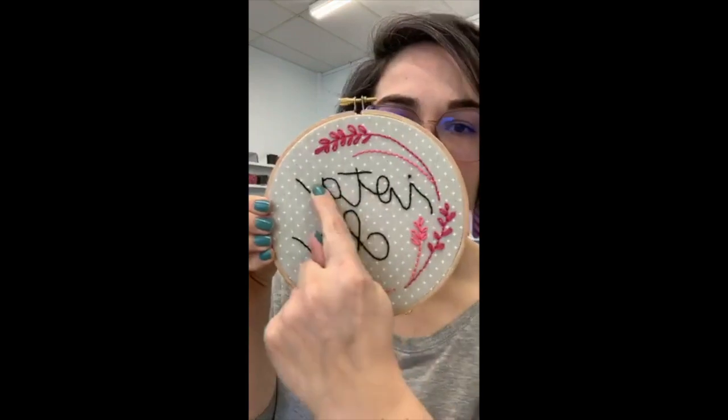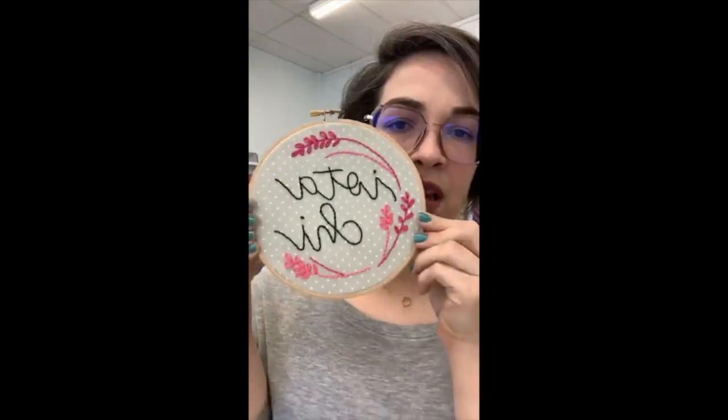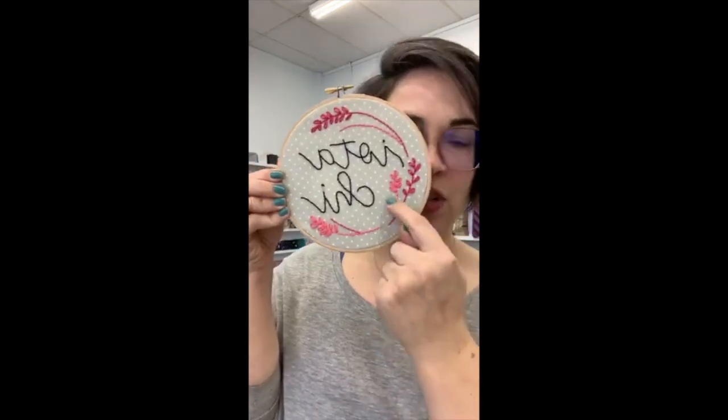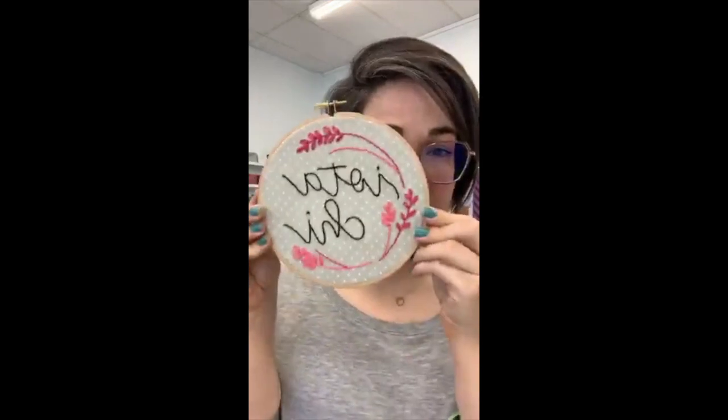Second, I will show you the lazy daisy stitch. With that, this does not say bloom, but this is backstitch, this is backstitch, and you can add lazy daisies. So you could take your bloom and just draw these little lines and add lazy daisies for that.